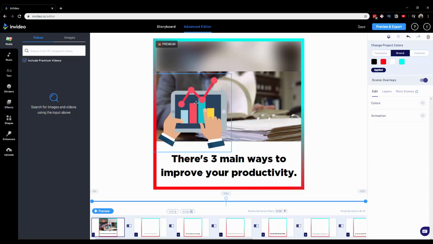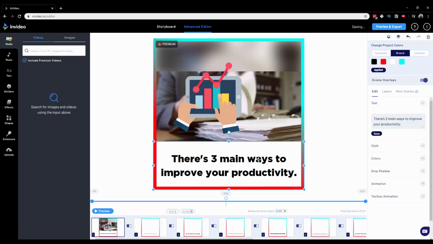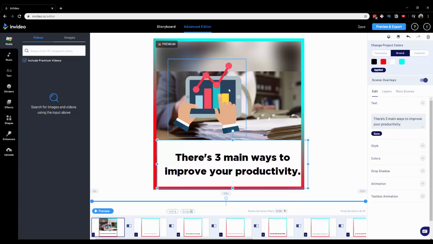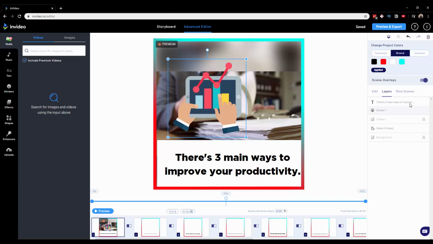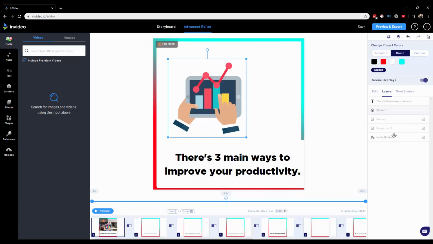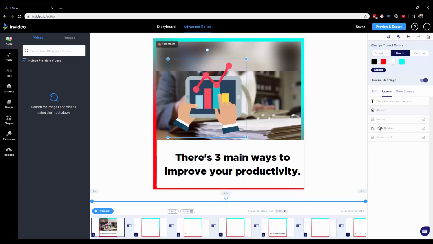And then I can drag things inside of it, drag the text with the background image, and I can send things to layers, send things to back, or drag things around. So now the video is over the top of everything. Now this is over the top of everything. So it's pretty simple, pretty much a full-fledged video editor in your browser.